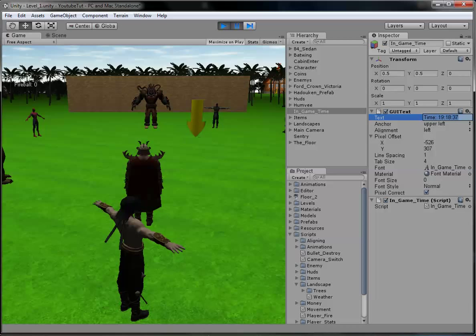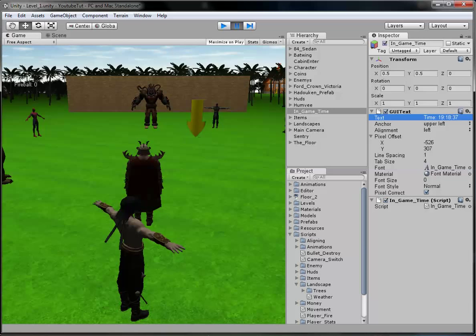Now if we look at this, the best way to split this up will actually be at the colons. So we have the hours, delete the colon, split it. Minutes, delete the colon, split it. Seconds. So that's the best way to do it. So that's where the split is going to come in.